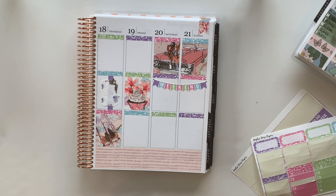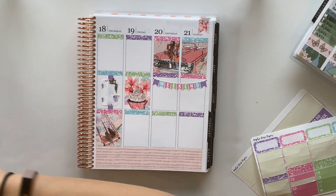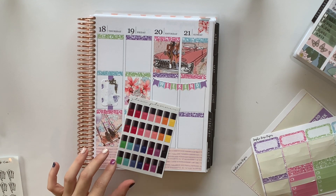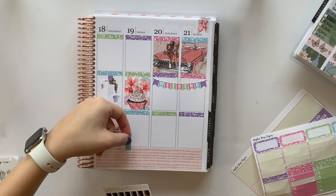In the morning I don't really have any other plans besides relaxing and getting ready to go, so I'm going to leave that blank. Friday I am getting my nails done — well, they're already done, but here they are already chipped because I'm a human when it comes to nails. I'm going to use this Glam Planner sheet. We are going to use the blue to mark getting my nails done, and that appointment is kind of later in the day.